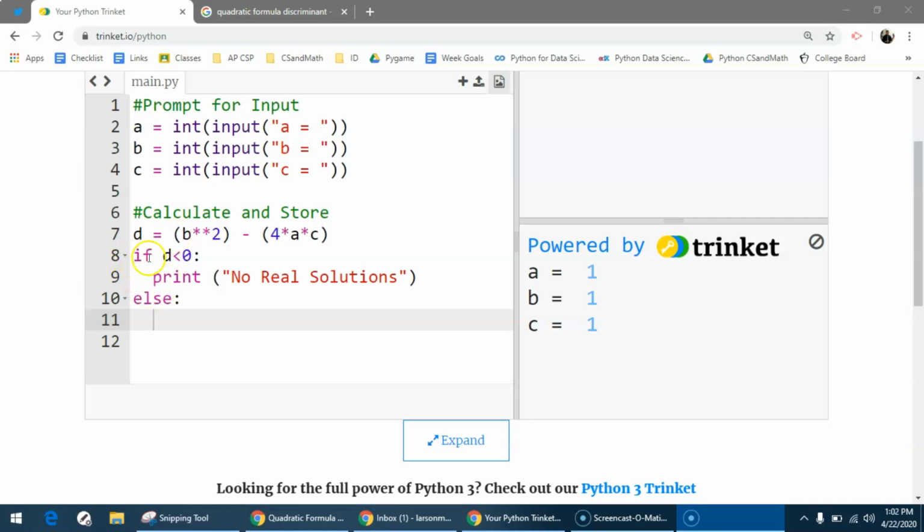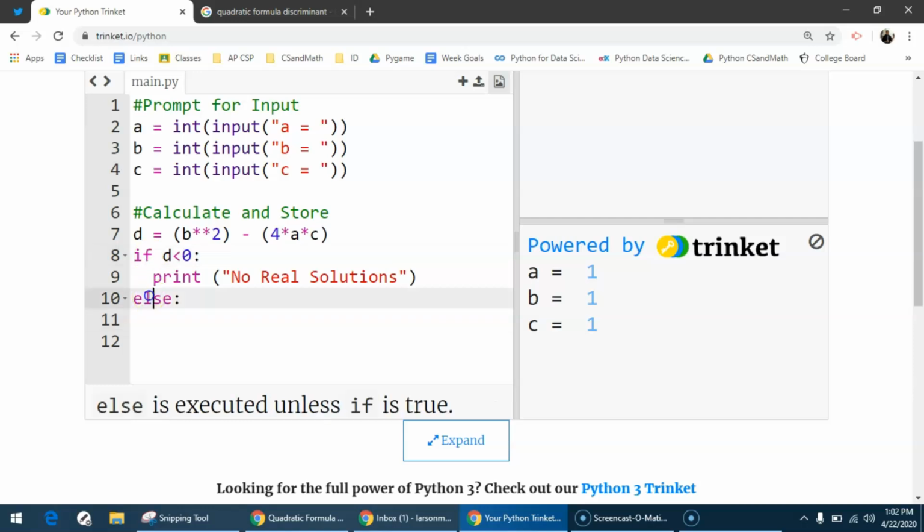I should also say that you want to use these if-else concepts when it's an either-or scenario. Either it is real or your answers are not real. There's really only two ways to get that. If this is met, it goes this way. Else, it goes this way. So those are scenarios where if-else statements can be helpful to you.